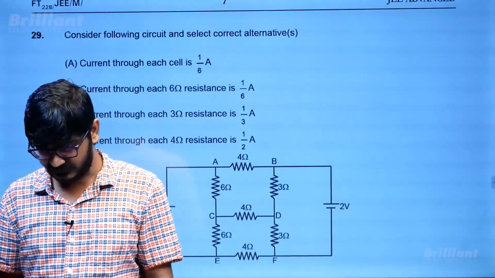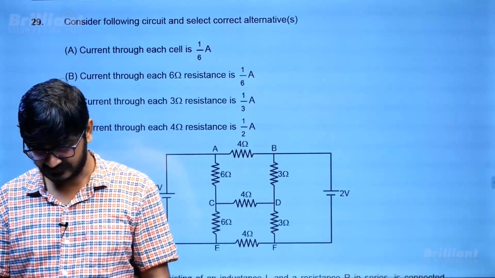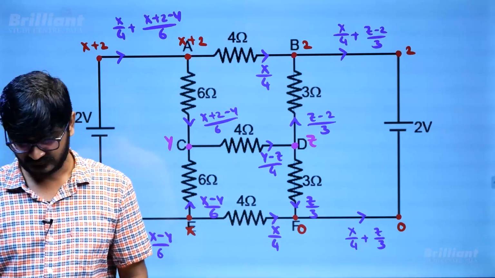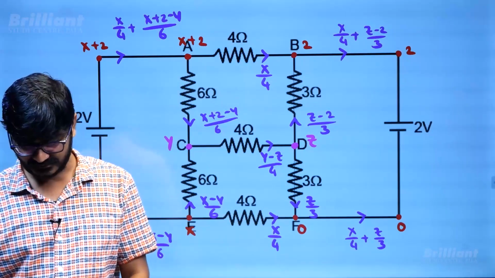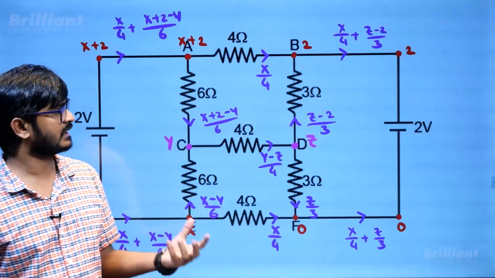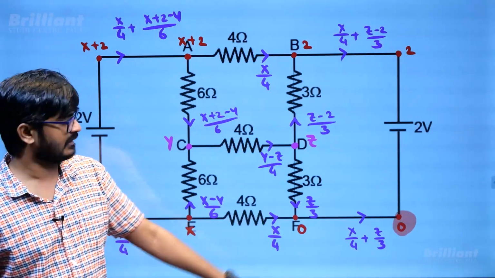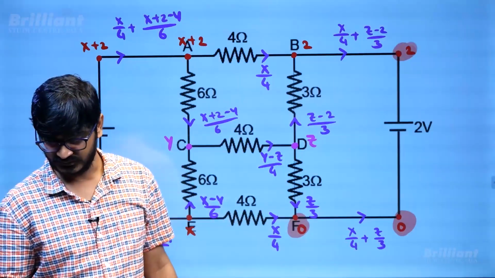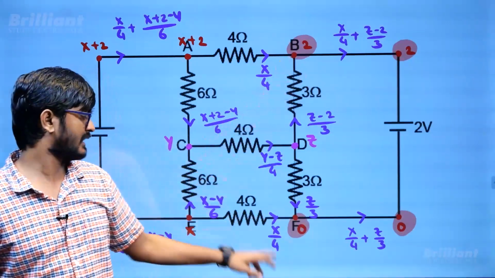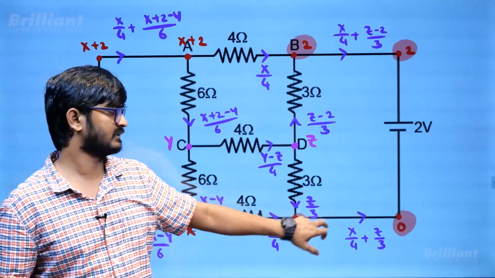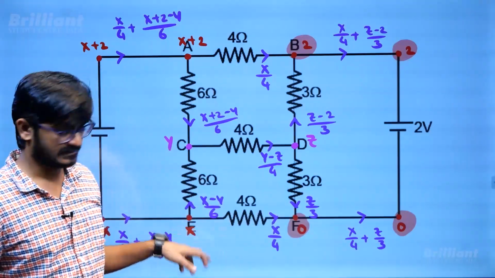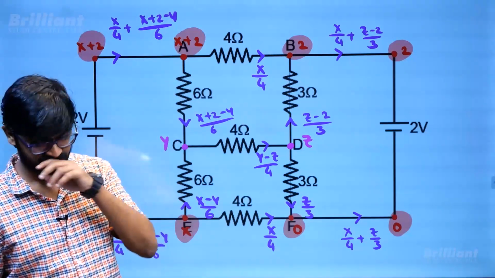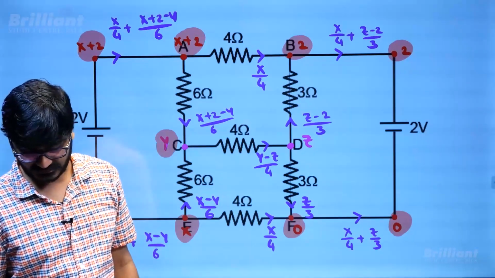Okay, next question. Consider the following circuit and you need to find the currents. I am not going to do it this way, but I have done this just because I have to give some solution. I have taken this as 0, so this reference is going to be 0, then that is going to be 2, then this is going to be 2. Now I can't take this as 0 because I have already assumed this potential is 0, right? So I am assuming this as x. If this is x, then this is x plus 2, this is x plus 2. I don't know this, so I assumed this as y, this as z.